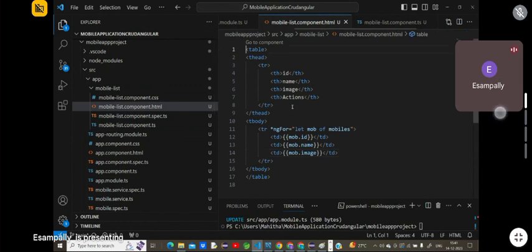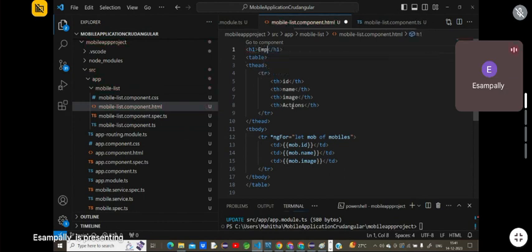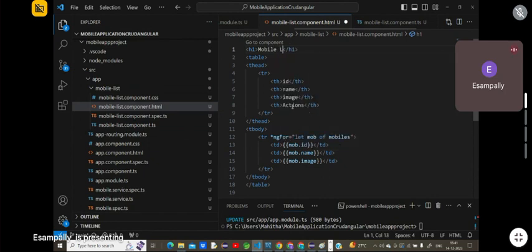Okay. Right. To add, you can add it. So there is no issue at all. So here you can give some heading, which is the mobile list, right? Fine. So this is how you can give it. Are you getting, people? I will explain you. Once again, I will revise.